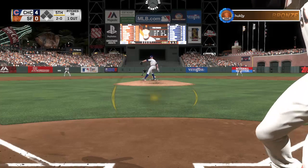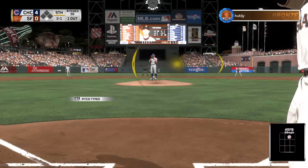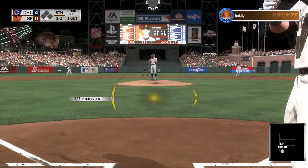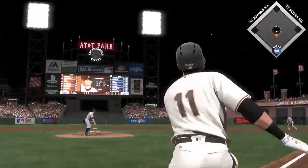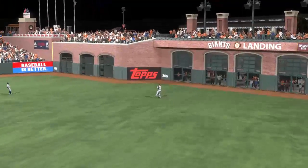From the windup, the 2-0 pitch. A high fastball is in there. No runs, 2 hits, and no errors on the Giant ledger to this point. Think he held up in time, but that becomes moot as it's a called strike 2. This one skied out toward right. Waiting on it is Almora. And that's the second out of the inning.